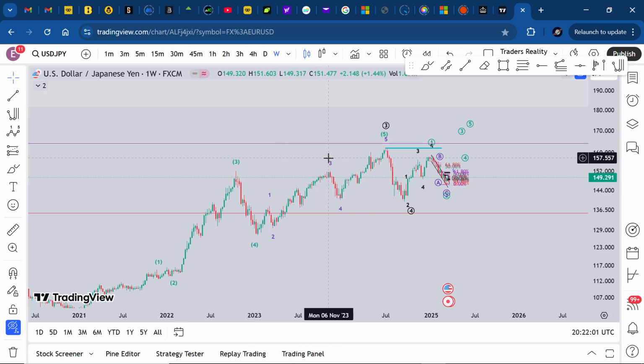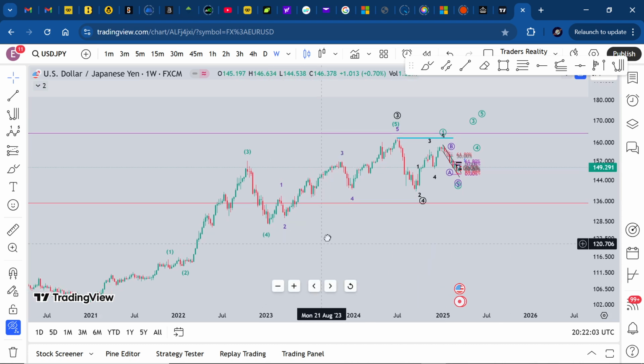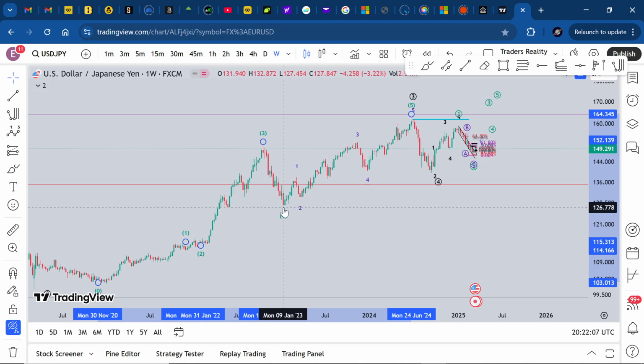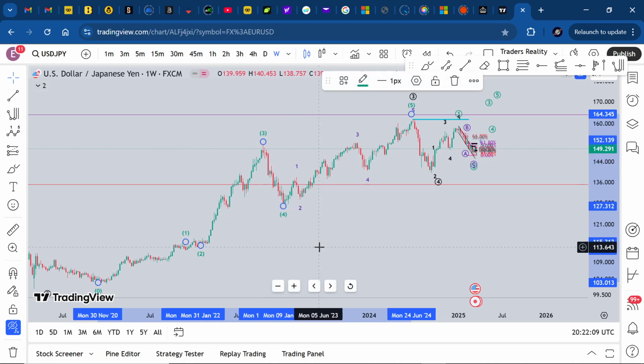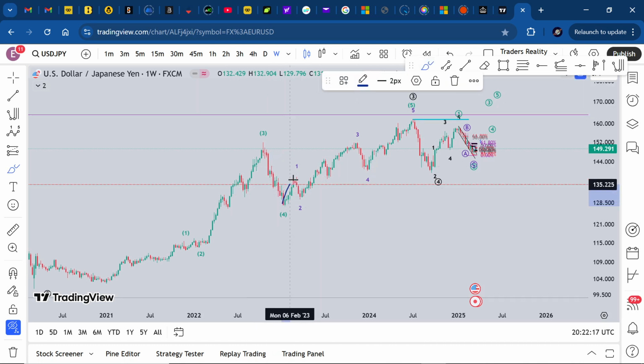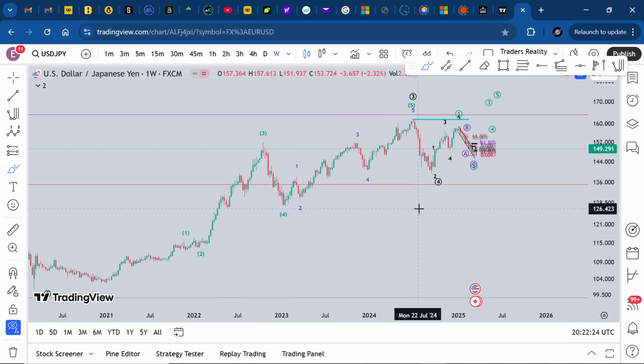When it's going, it's going. It's quick, man. Look at the 4th. It's just a zigzag go. You don't get the extra bits that you see on a lot of the other pairs, or at least we haven't in this instance. We would have done that, came back down, grabbed it again, and did something like this for a 4th wave. At least it was a simple zigzag, and then we went off.